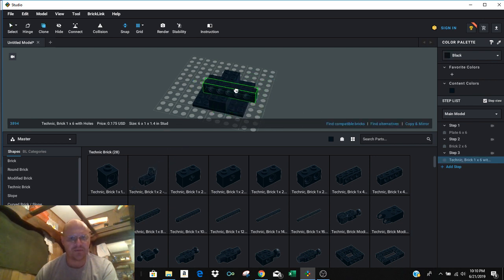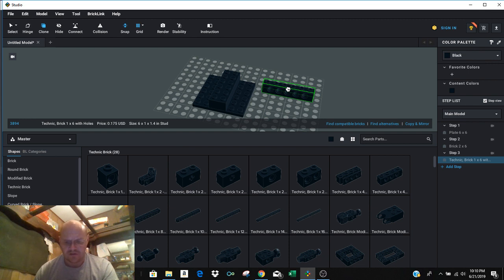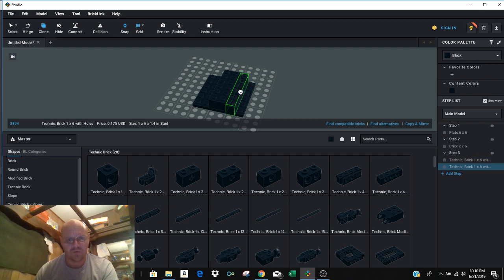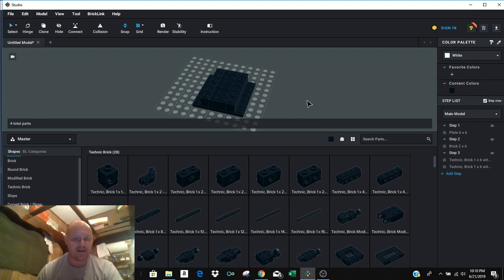Okay, it didn't come up the way I want to put it in, so I'm going to hit my left arrow, and it'll switch it to the direction that I want. We'll click one right there, and we'll click one right there. Remember to hit escape at the end, and that'll take you out of having that part where you're not trying to click it over here to the side. You've got a whole bunch sitting on the side.